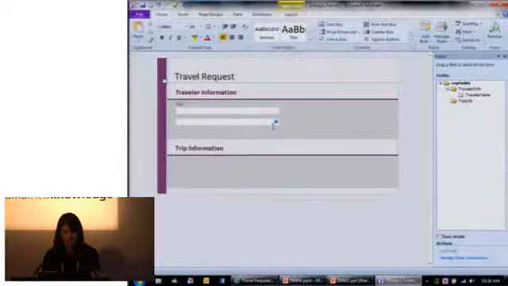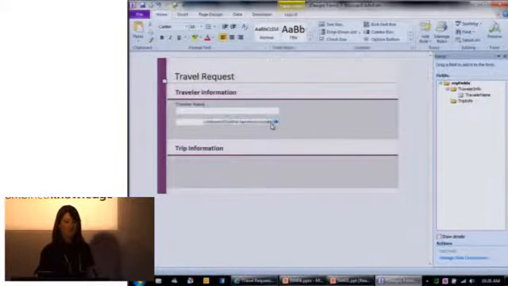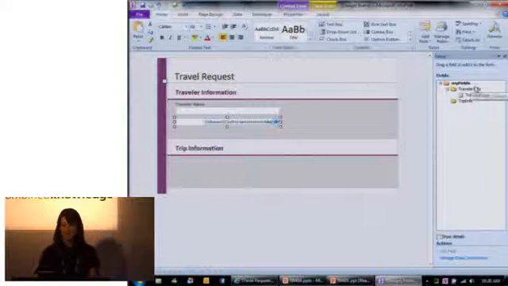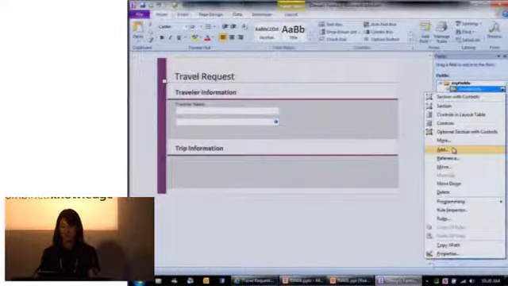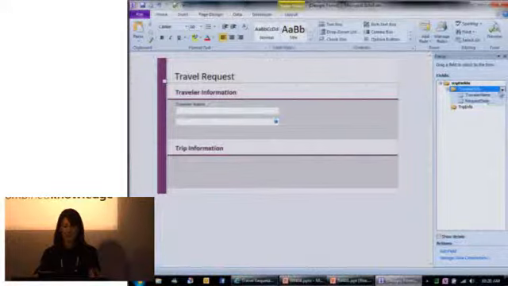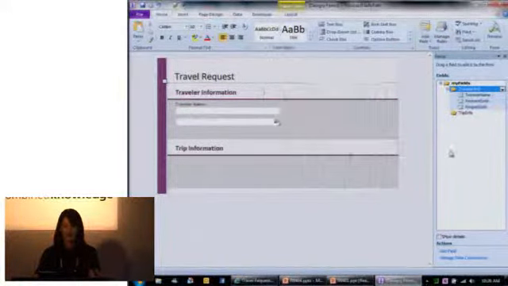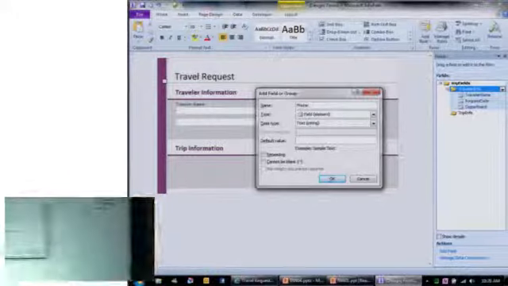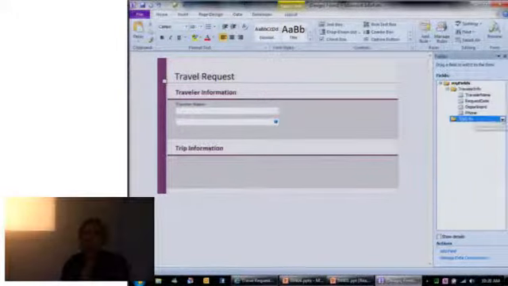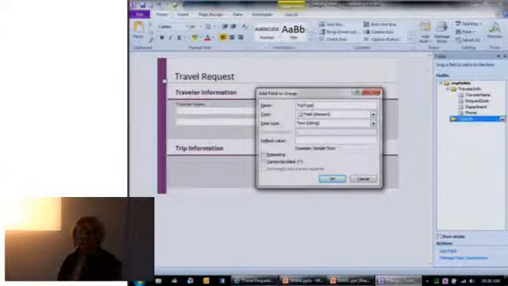This is one of the number one things we find when we're working with people in InfoPath: they spend so much time in a form and make so many changes that at the end of the day they have many fields in the field control that aren't on the form and vice versa. So it's one of the things that you can really help yourself out with by keeping it as clean as possible and not leaving it to the very end to get everything organized and nice and neat. As you're going along, develop those practices where you're cleaning up the form, you're naming all of the fields, and you're putting everything where it should be from the beginning. You'll be thankful in the end when you do it that way.